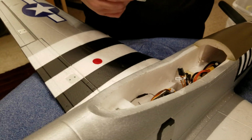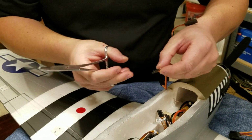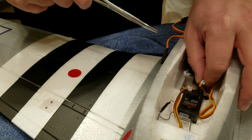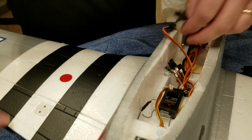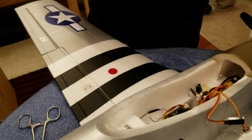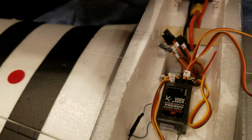Okay, so ailerons have a Y cable. It's a Y splitter for the signal. The brown wire goes down in this case, or away from the readable label on the top of the receiver. Okay, they're also keyed, so you can't put it in the wrong way. It only goes in one way. Then the next one that we're going to plug in is gear, and that's going to go into the next available opening. Happens to be port 5.